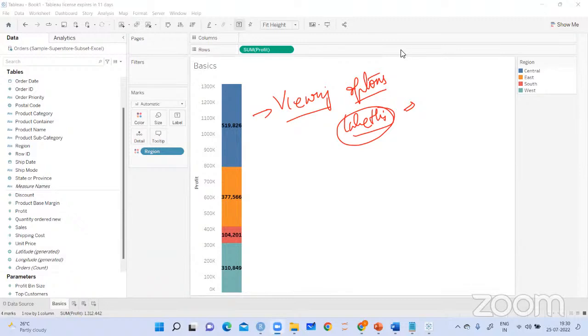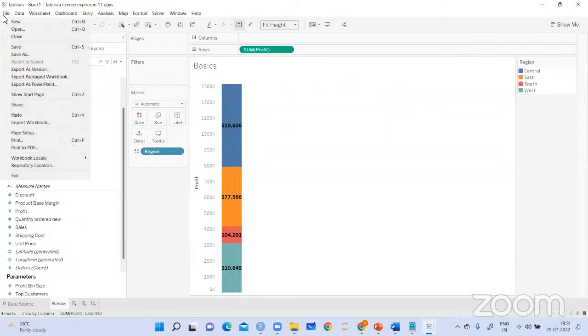Now, apart from viewing options, I can go to file here and you see I have some options like export as PowerPoint, into PDF. So all these options are there.